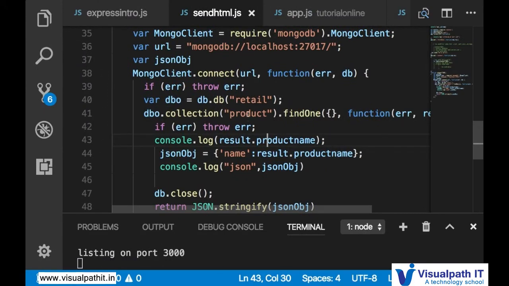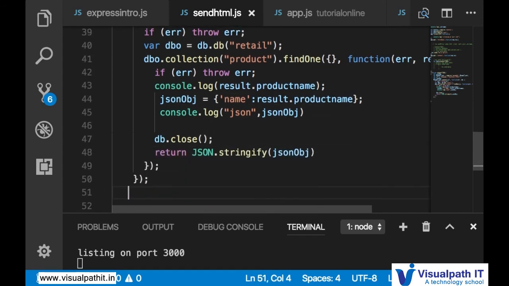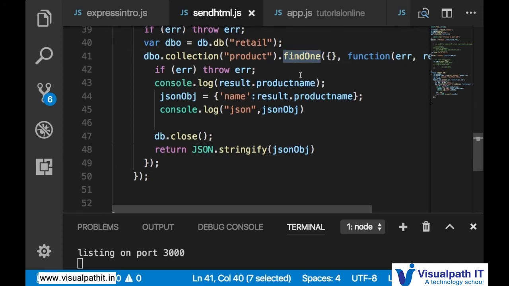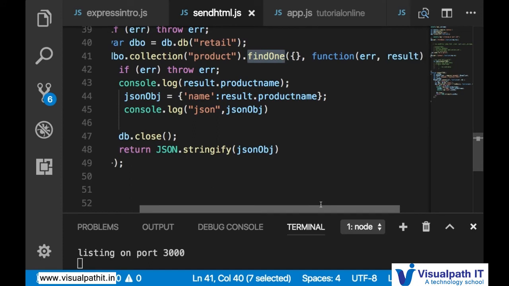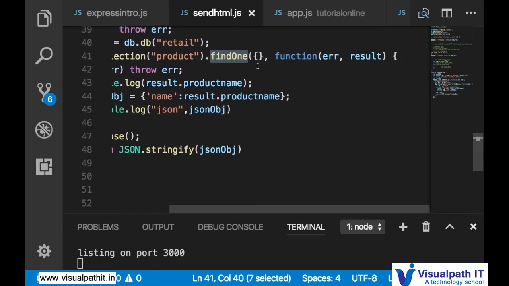I'll try to access product. Finding any product, fetching with a query, product collection.findOne returns the first document of your collection. Again, if it's not fetching any data, it will throw an error. Otherwise, I'll get the result.